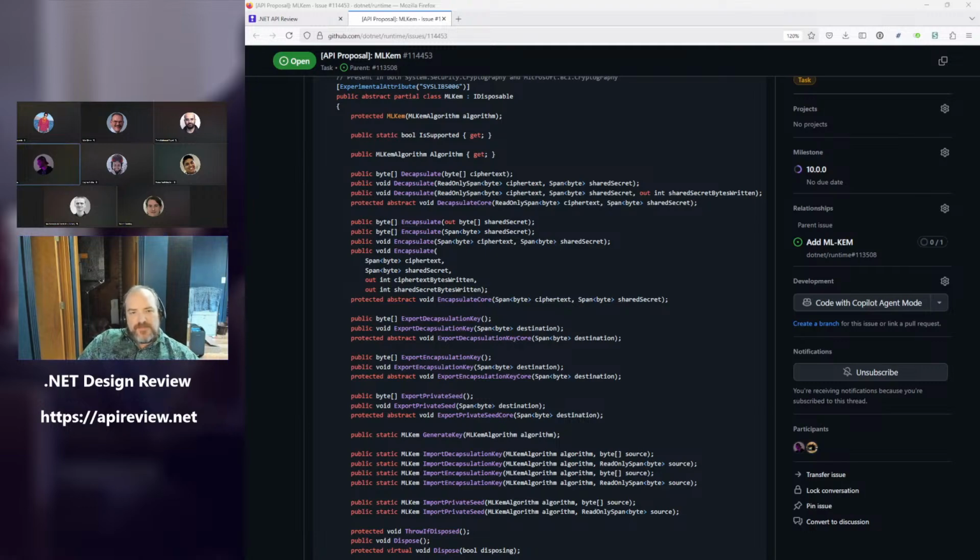So the MLChem has the protected constructor that tells that it requires what algorithm are you. It needs that so that it can use all those properties that hang off of the algorithm, like understanding what the size of the keys are. Like we do for other primitives that we've recently introduced, like Cha-Cha-20 Poly 1305 and SHA-3, we have a static is supported. And it does what you think. It returns true if your platform can do MLChem, and it returns false if it cannot.